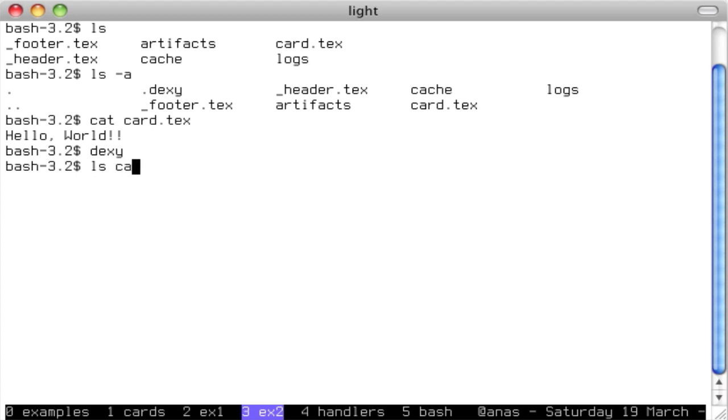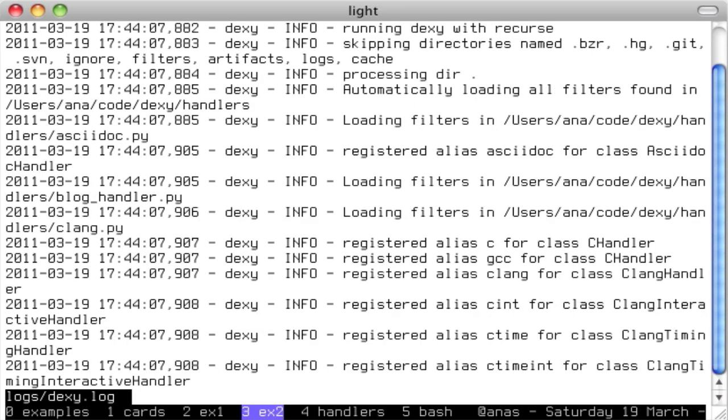And then the first thing I'm going to do is call up the logs directory. In fact, I'm just going to do this again, just to avoid us having any confusion. I'm just going to call Dexy again, having removed the log directory, so we can just see the logs from this one run. So the Dexy log file has a lot of really useful debugging information, and it's definitely worth looking at. It'll tell you what directories it's working on, and then it will tell you what filters it's loading and if there's any problems with filters. So there's a lot of really useful information here.